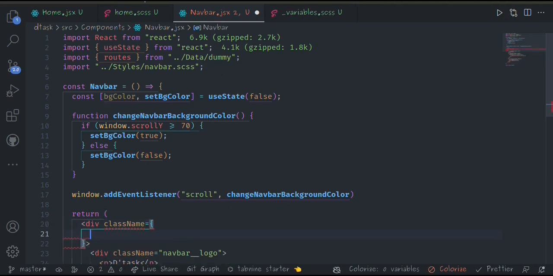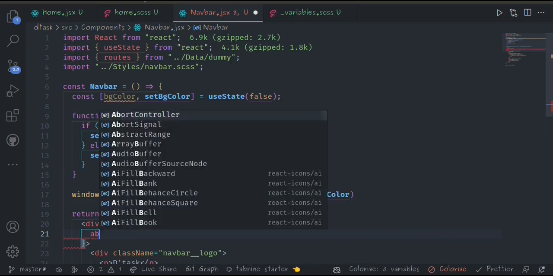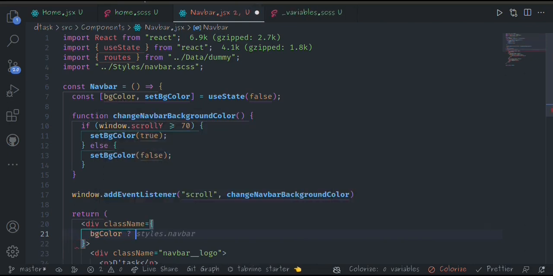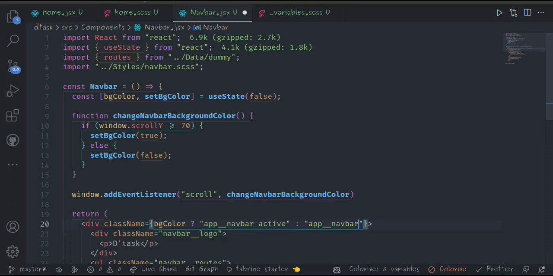Now this is where I perform my logic, and I say now bg, if it is bg color, I want to say use this one, app navbar plus active, else you just use app navbar.